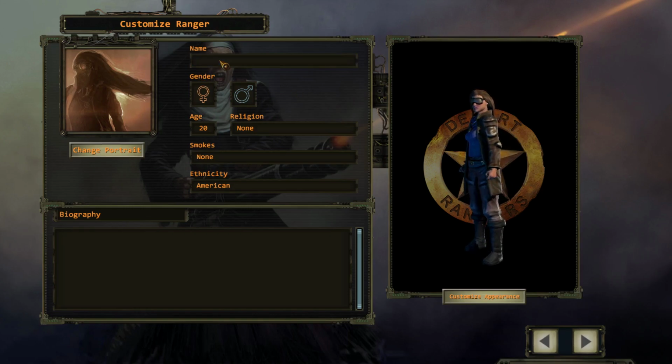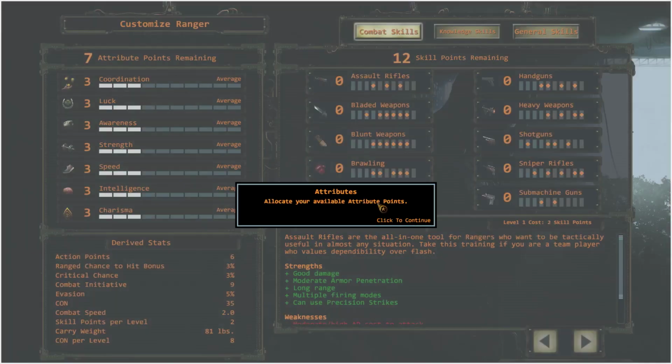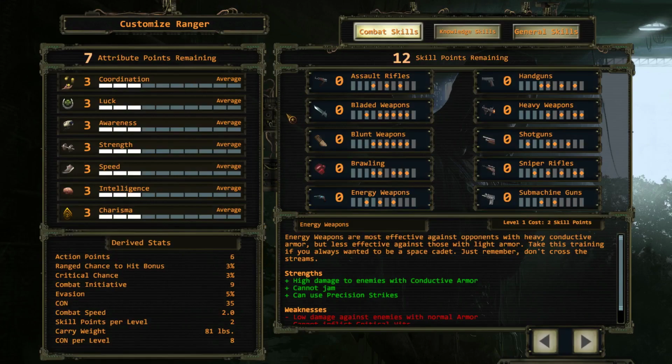So let's create a custom character. Alright, we're not going to change the appearance. Now, the first time I saw this screen, it was pretty intimidating because you don't know what does what and what you are going to face and so forth. So I'm going to give you guys a very small idea.